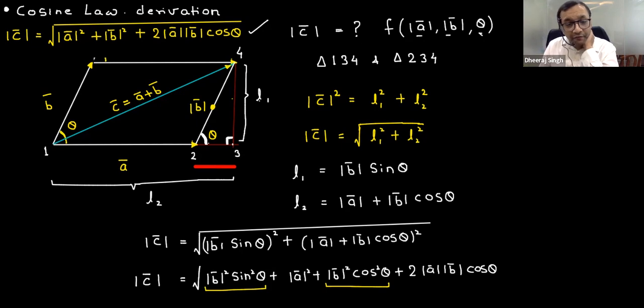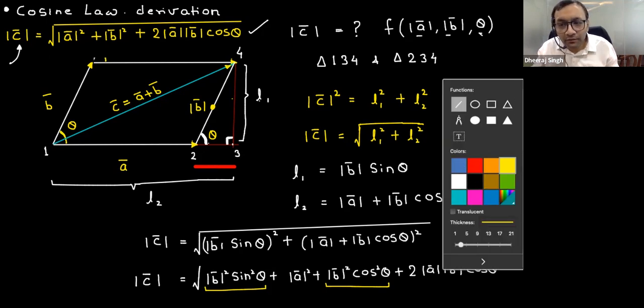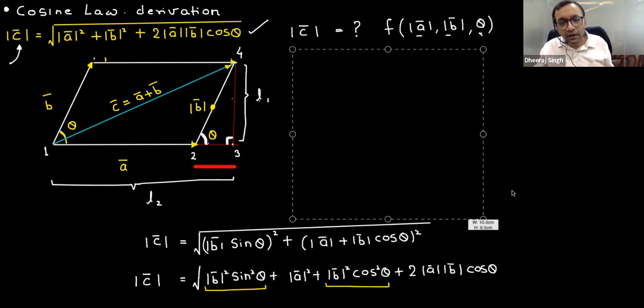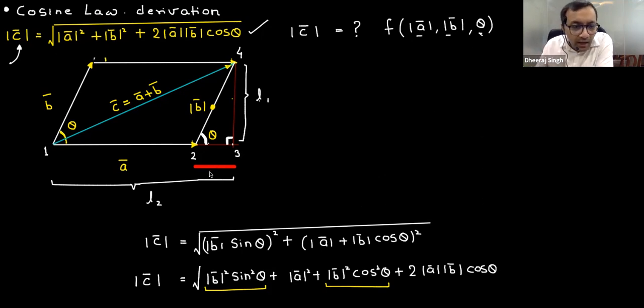Now, is finding the length of the vector sufficient, or do I need to also talk about its direction? What we got is just a magnitude. Should we also talk about the direction or not? Definitely, we need to discuss the direction also. Right? Direction in terms of what? Direction in terms of the same, A, B, and theta. So let us quickly talk about the direction. What is the best way to find the direction of vector C?